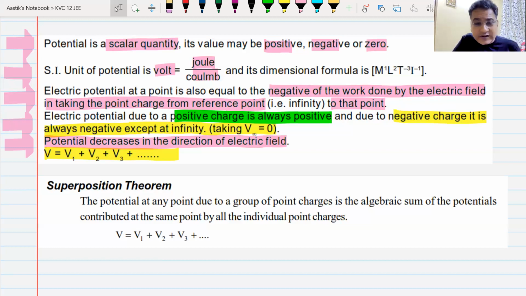Remember, the absolute value of electrostatic potential is not defined. What is defined is the difference only. To define the absolute value, you need a reference point whose potential can be taken as zero. You can take the potential of any point for that matter to be zero. In the chapter on work, power, and energy, we had taken the gravitational potential of Earth as zero, but it is not zero.